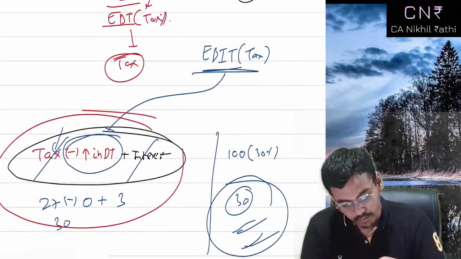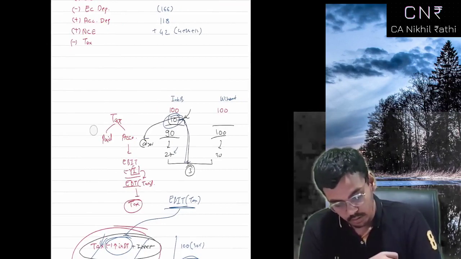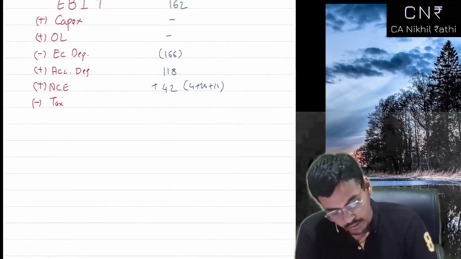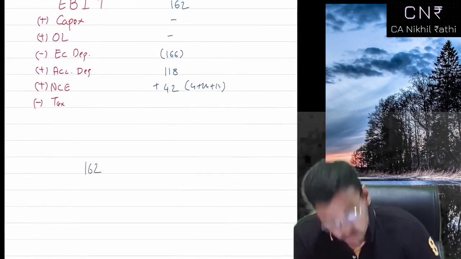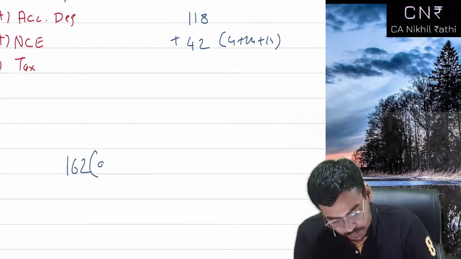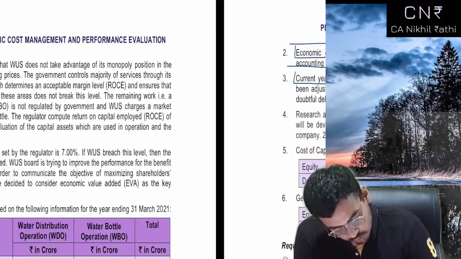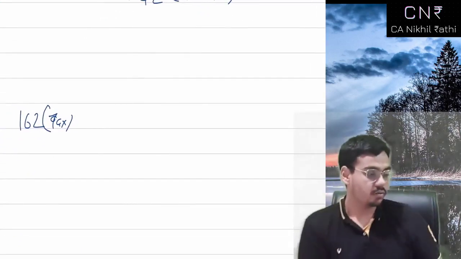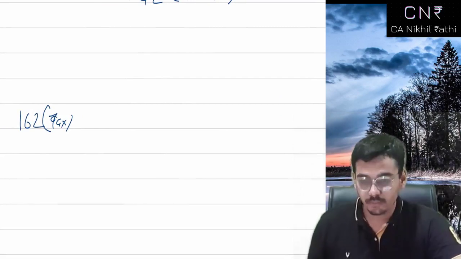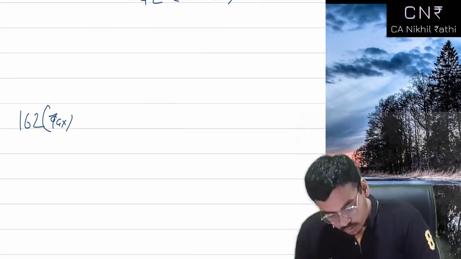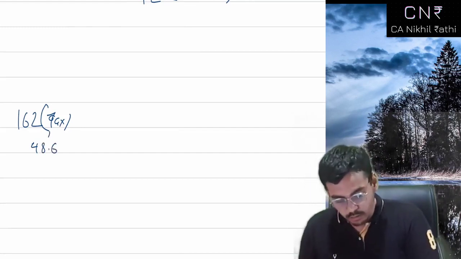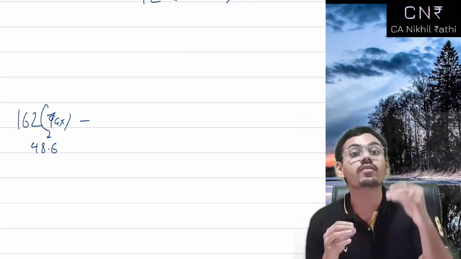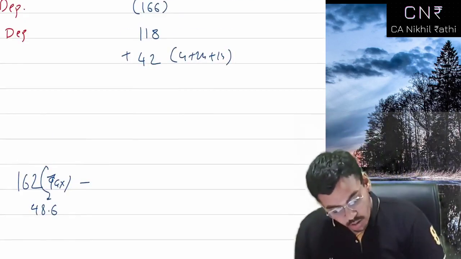What have I said for tax working? Let me erase this particular part for you, and let us do the tax working. Now what is the tax working? 162 EBIT, multiplied by tax rate, which in this question is 30%. So 162 into 30%. Let me get the calculator. So this is 48.6. What do we deduct from this? Increase in deferred tax expenses. There has been an increase, so we deduct it. How much is the increase?